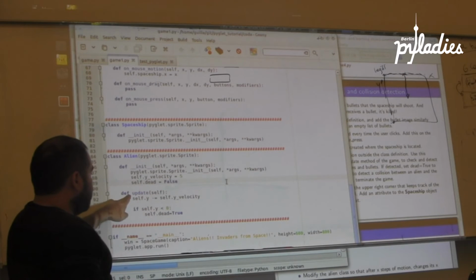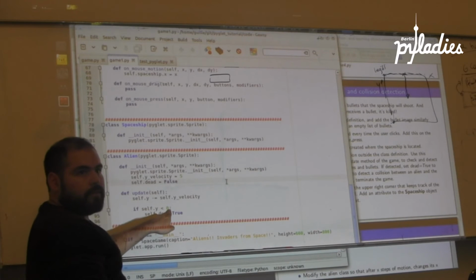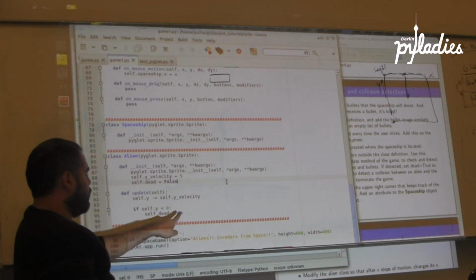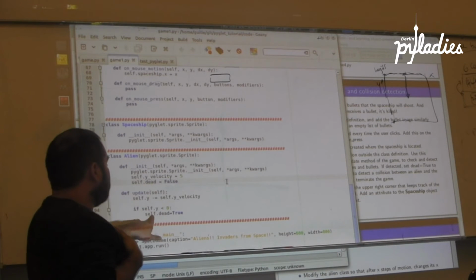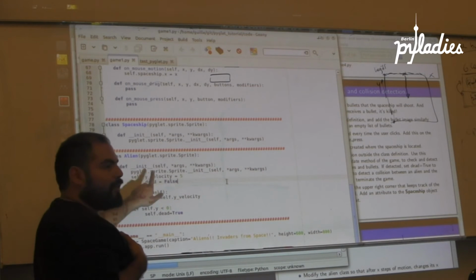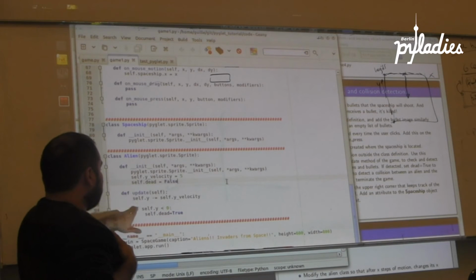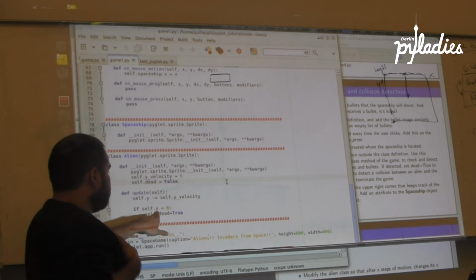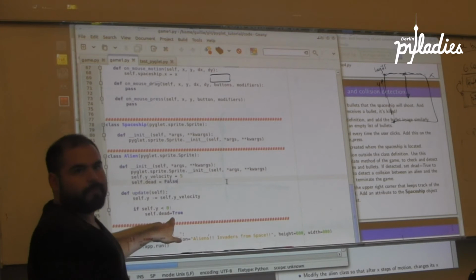But then in the update, if the position in the y-axis is less than 0, so below the screen, then it's true.